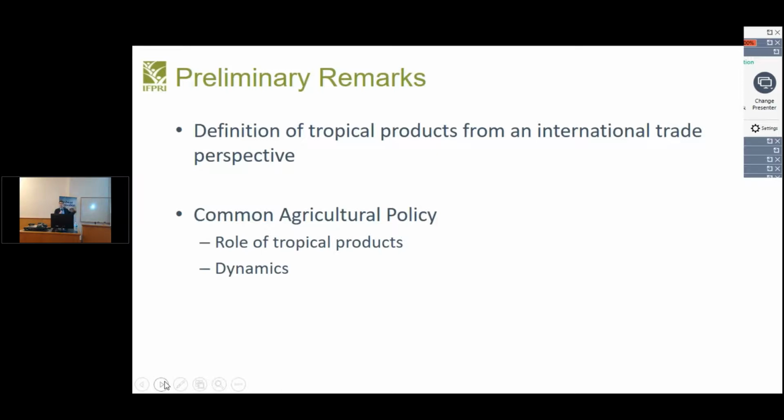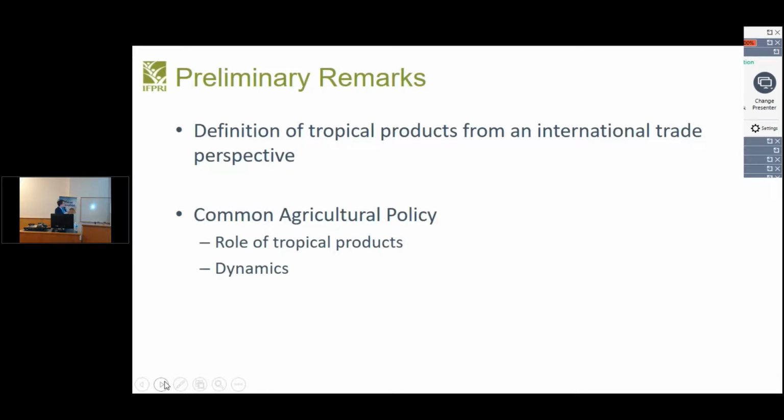In order to push for development, and to give people alternatives to producing coca leaves, you want to give them market access opportunities. So you want to open your market for tropical products. But if you start asking, is soybean a tropical product? Is sugar a tropical product? That is where people will not agree on including them or not. At least in my presentation, I will use some of the lists we have at the WTO on this. And you have the same question about potato: is potato a tropical product or not?